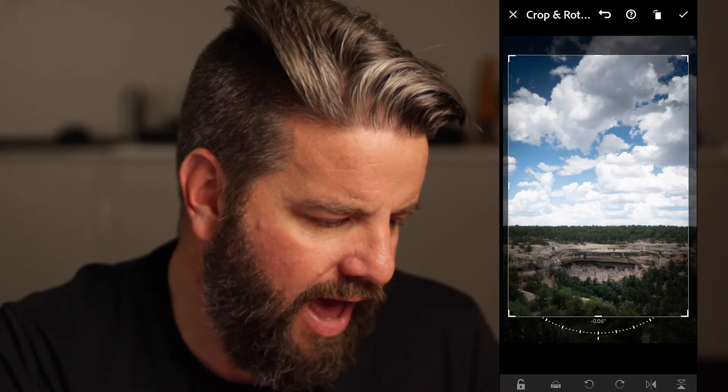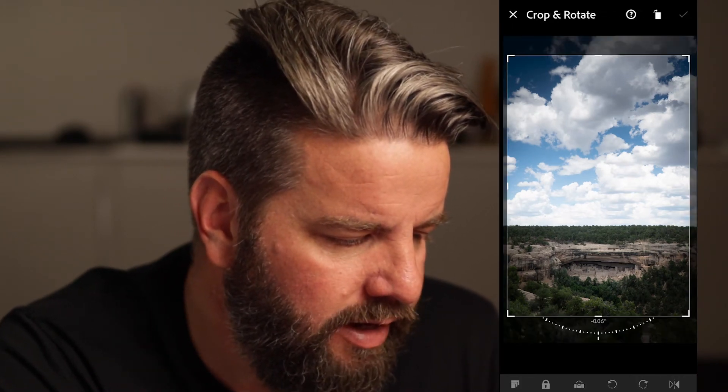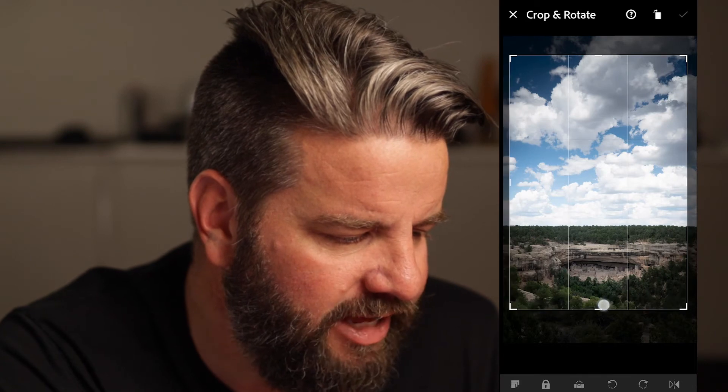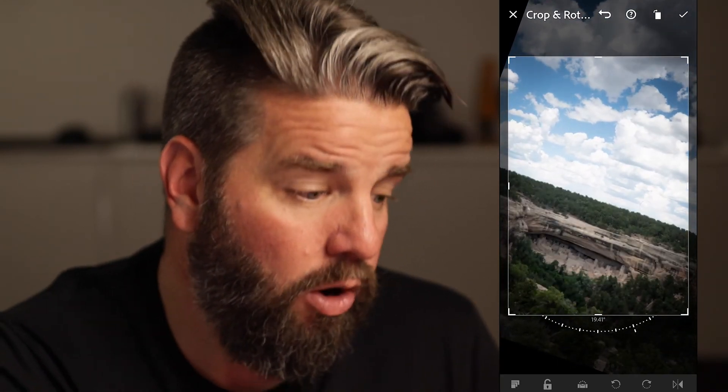I'm gonna come in and just tweak this a little bit more — I'm happy with that, I like the way that looks. I'm gonna go ahead and click the check mark at the top. The cool thing about this is everything we do in Lightroom is always very easily undoable. If after doing that I think I could have cropped it better, you just come back and click on the crop tool again, and the crop box is right where I left it. It did get re-locked, so I gotta unlock it again. Maybe I want it to be more tilted — be a little edgy — and I go, oh yeah, that looks way better. So I hit the check mark and there you go.